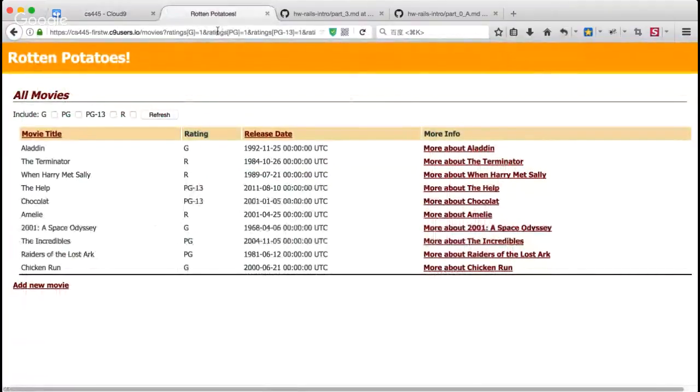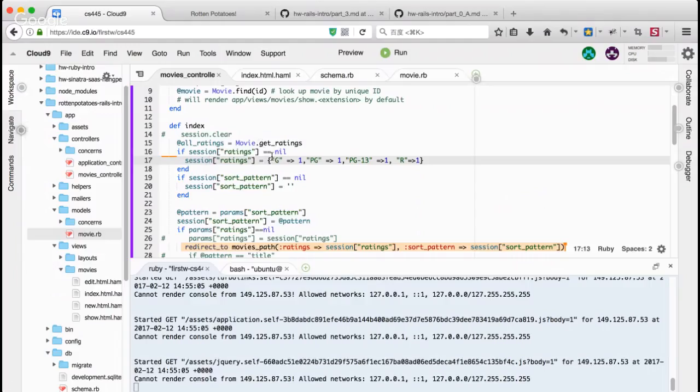Okay, so let me check the. Okay, I think there's nothing about the sorting in the parameters, and this will be a problem.